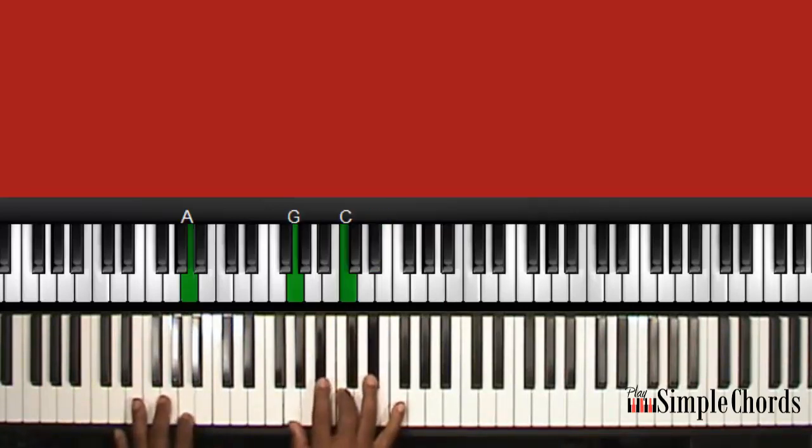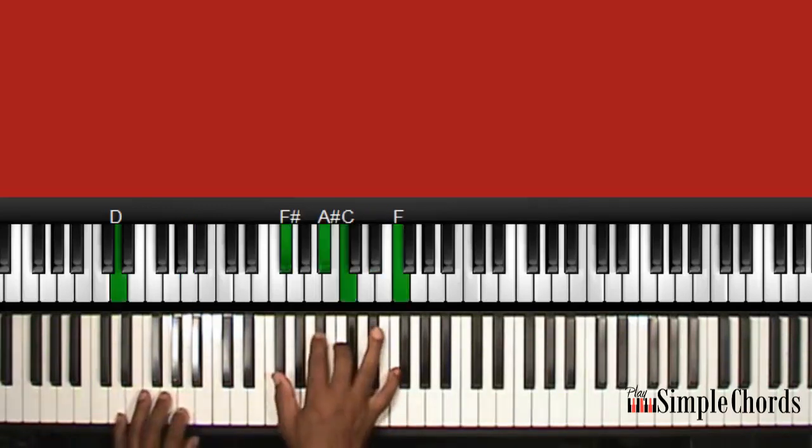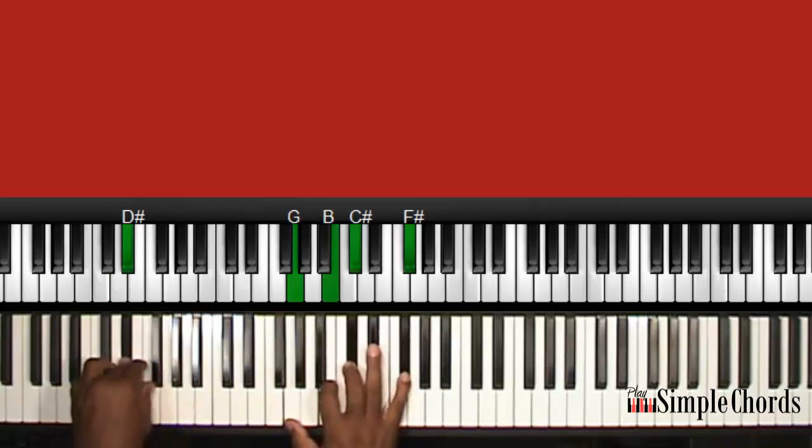you do the A minor 7 flat 5, and then you jump up a half step, because you're going to be now playing in the key of B major.